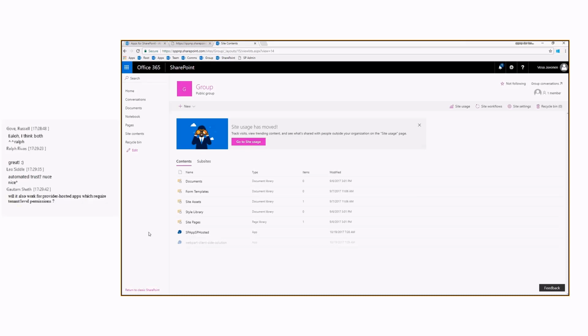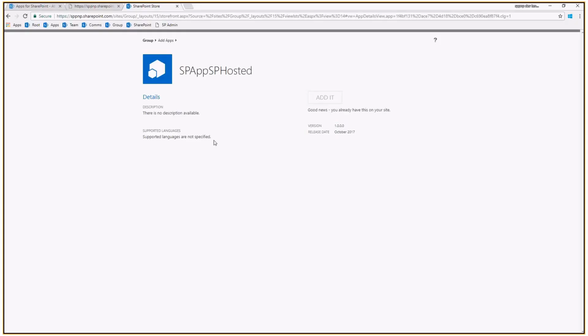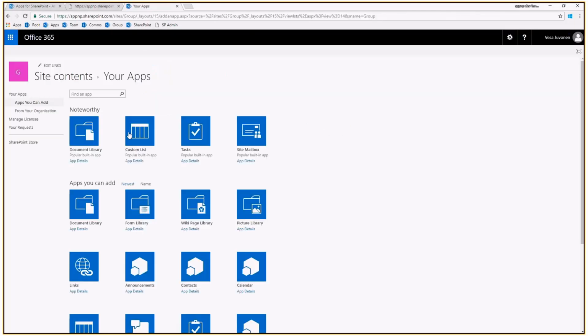And there we go. Now if we go again back to the site contents and do a refresh, there's the SharePoint hosted add-in, now already installed. There's the second add-in, which is now getting installed. If we have a look at the details, it's the normal SharePoint hosted add-in. It has already been trusted. The operation has been done. There's no reason for end users to do anything at this point, and it is version 1.0.0.0.